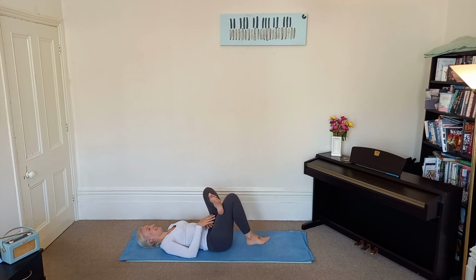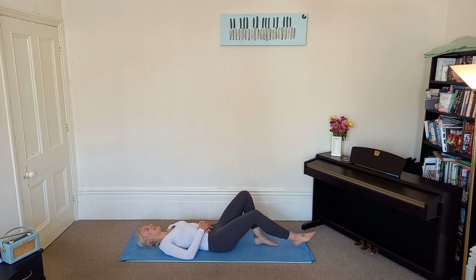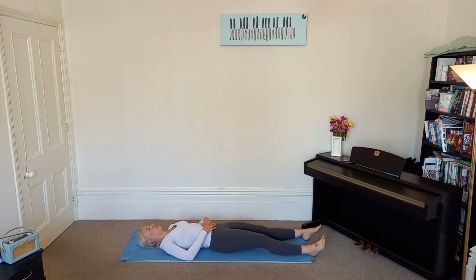And release. Make your way to Shavasana, so extending the legs. Do any last bit of movement that feels good. Then bring the hands to the side. And release. Release and relax.